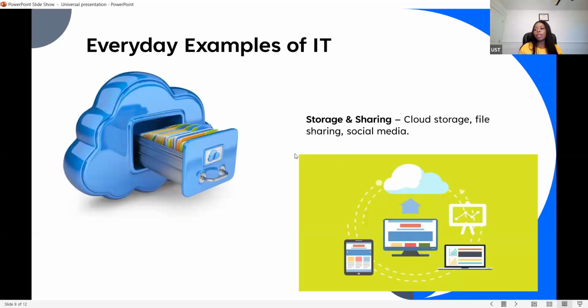Then we also talk about storage and sharing: cloud storage, file sharing on social media. Maybe you have a USB drive, or a physical way of sharing. This shows how data is stored. If you look at the cloud format, maybe you have your iCloud, your Google Cloud, or whatever cloud you have. Those things are stored, and you can also share them with people. You can have something on your Google Drive, share it with someone in India or Africa, and they're able to access whatever you have there. And that's important, and that's one of the reasons why we also perform a backup on our WhatsApp.